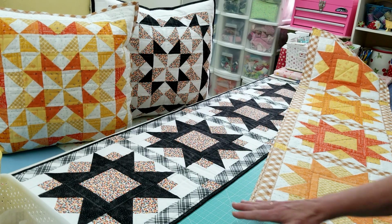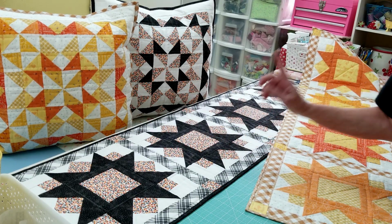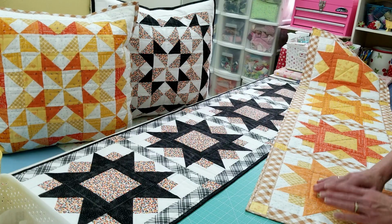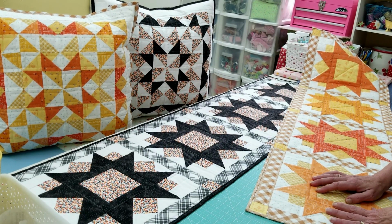Today, I'm going to share with you this cute little table runner that I made. The pattern was inspired by this fabric right here, and I'll drop a picture in. I was at Walmart buying sewing machine needles and saw this fabric and the little spiders and the bats, and it mixed in with the calico. I just thought it was too cute because I'm a girl of the 70s. I had a lot of calico clothing, so it spoke to my heart, and I bought it.